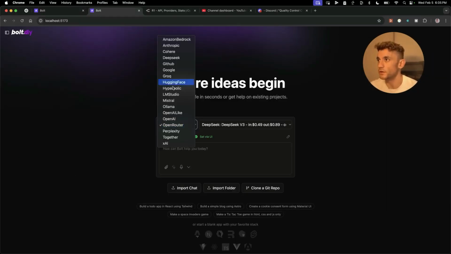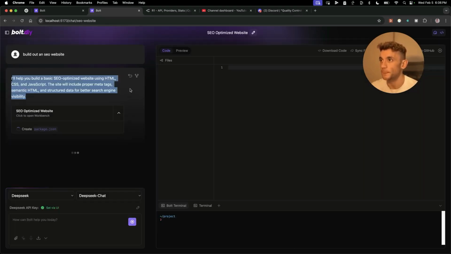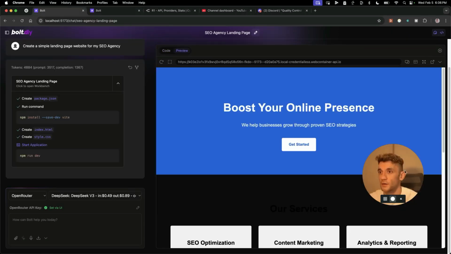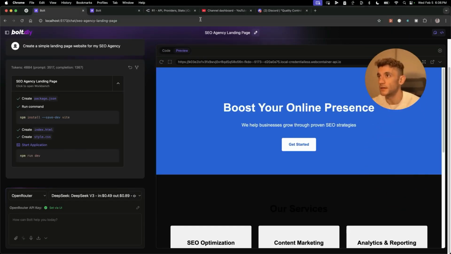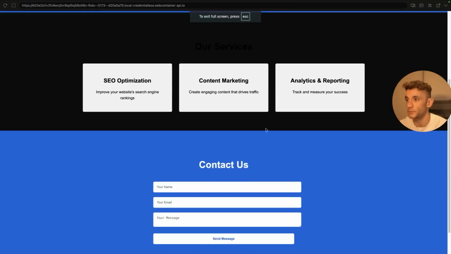The other method that you can use is you can actually go over to DeepSeek here, and then you can select between chat, coder, and reason. Reasoner obviously being R1, and then chat, we can use DeepSeek version 3. So if we say to it now, okay, build out an SEO website, it's going to start building it out now. And if we go back to the landing page we created before, so this is a landing page for the SEO agency using DeepSeek version 3, we can see the website right here. And if we open this up, website's good to go.